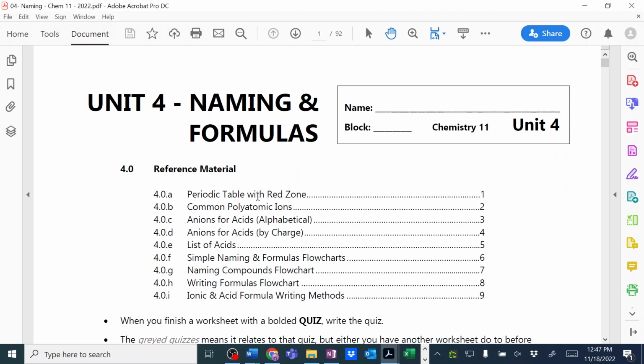So, first thing you need to know about this unit is, this thing here is going to be your friend. Now, I'm putting it back here because my desk is an utter mess right now. Maybe once I get it cleared off, I will put it up there. But this section is made up of tons of tiny quizzes. Okay?